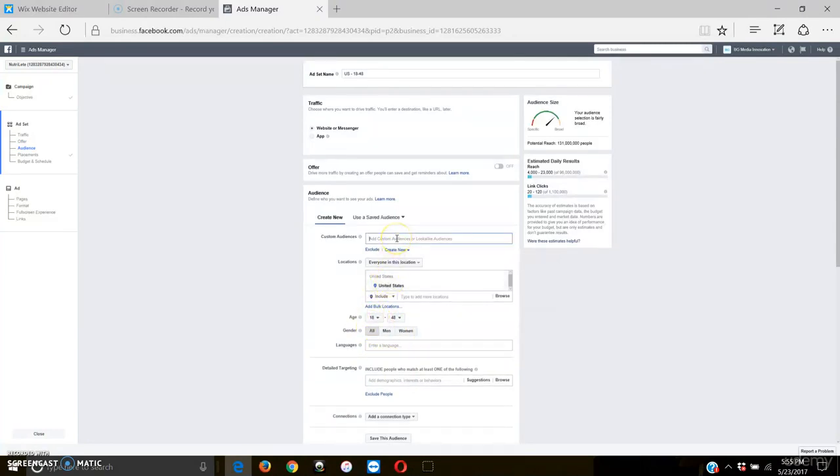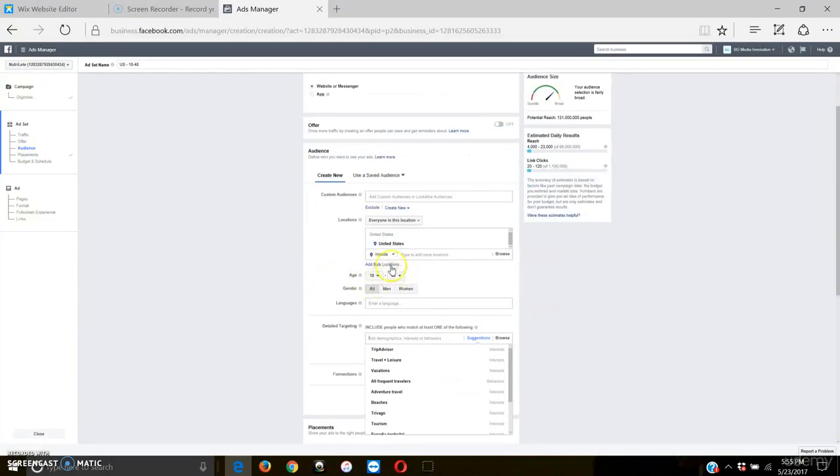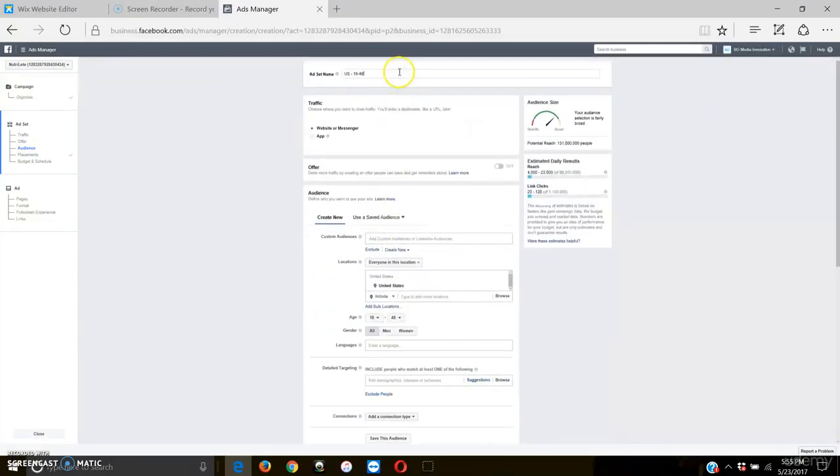And what you're going to do here is, with the custom audiences, here we go, detailed targeting. So you've got your broad demographic, and we're going to name this Wix DS broad, because the idea behind this is you're going to keep these relatively broad, and then after you run the ad for a week or so, you're going to go back into your business manager, see which demographics had the highest engagement rates, and you're going to remarket and come back, and maybe rename the next one more specific or whatever.